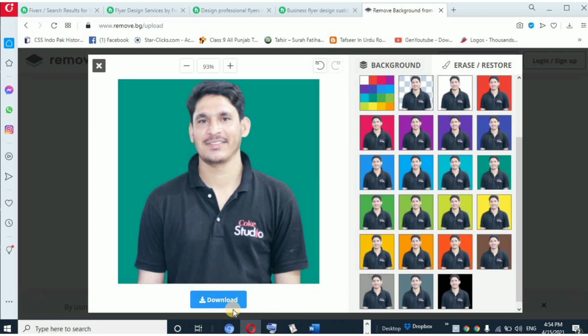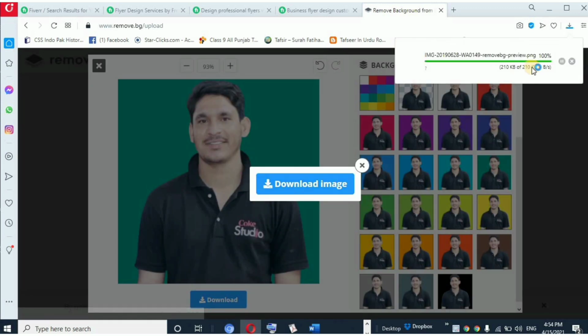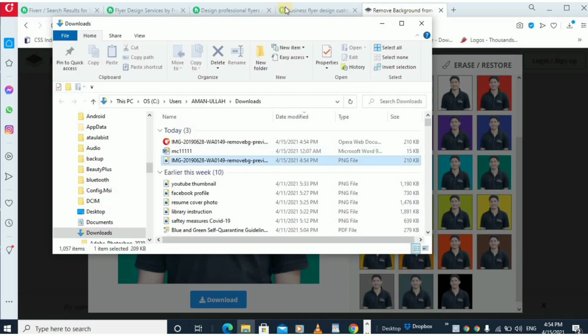Now I am downloading this image. I simply click on the download option and click again, and it has been downloaded. Now I am opening it to see its preview.